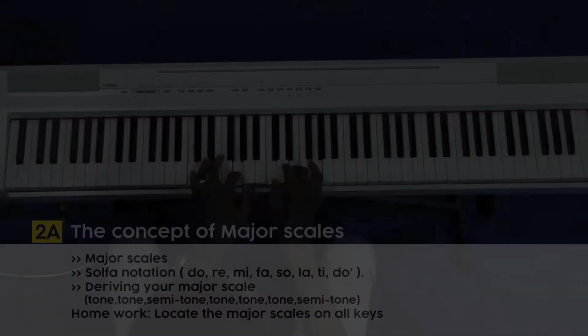Hello people, welcome back. In today's video we'll be talking about the concept of your major scale, how your major scales are derived on the keys, the key of C and every other key, your solfa notations, your do, re, mi, fa, sol, la, ti, do, and how these major scales are derived on all the keys, applying the concept of your tone, tone, semitone, tone, tone, tone, semitone. So let's dive into the class.